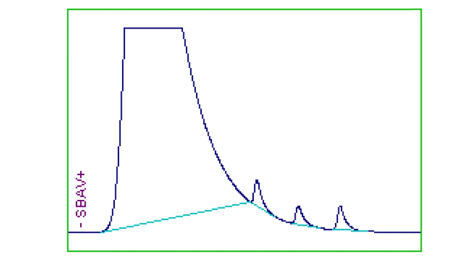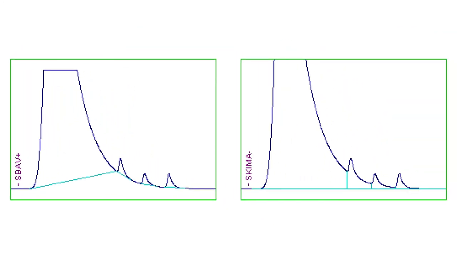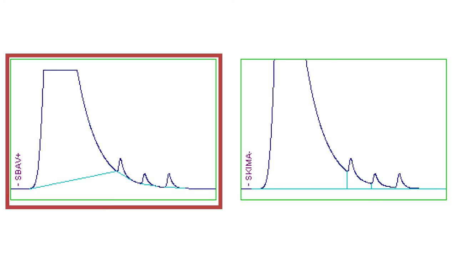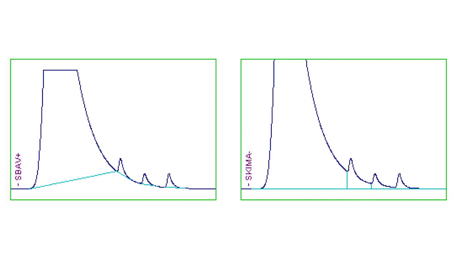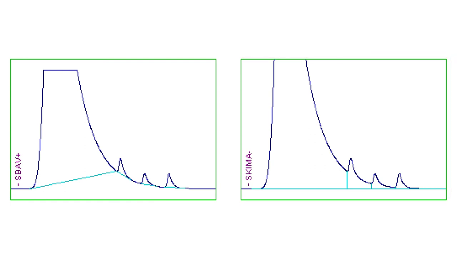Neither valley-to-valley baselines nor a common baseline with drop lines is appropriate in this situation, as shown in the following figures. The valley-to-valley baselines are correct for the rider peaks, but not for the parent peak. The common baseline with drop lines is not correct for any peak, since much of the area that belongs to the parent peak has been assigned to the riders.